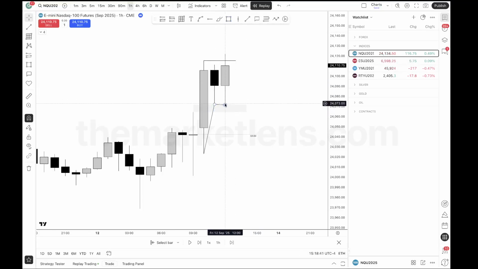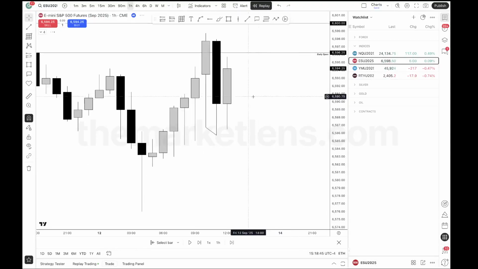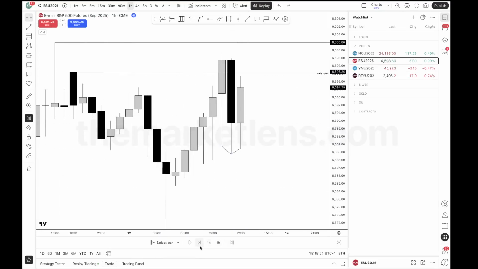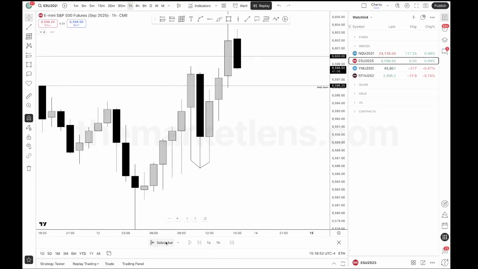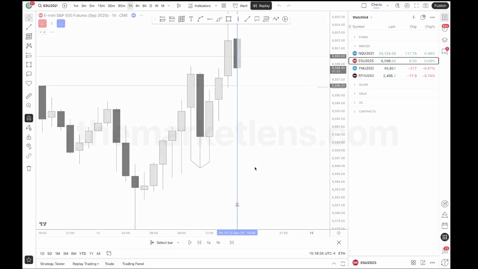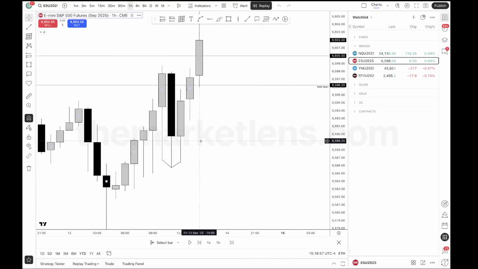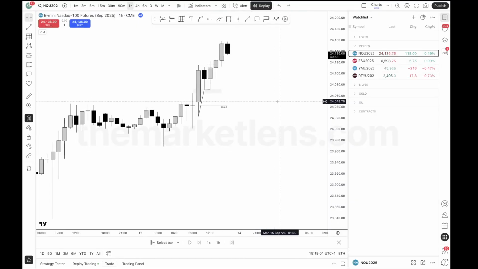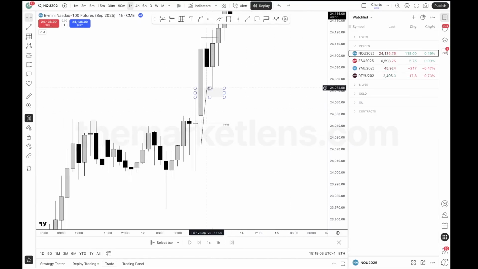So check this out. We have this 2 SMT. Notice how 12 o'clock took out 11 o'clock's candle, but not over here, right? So there's that 2-stage SMT via swing points, and that was a trigger for this market to ultimately get to this high. So again, there's opportunities here to re-enter, but I already was up for the day, so no point of trading that.